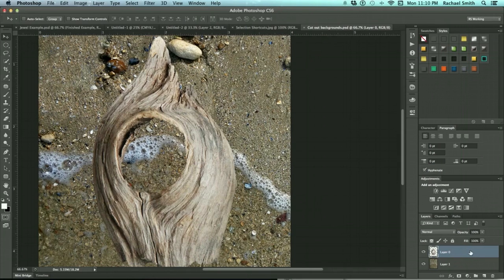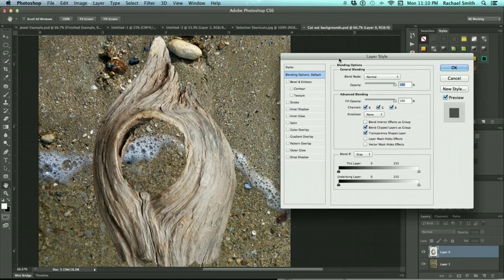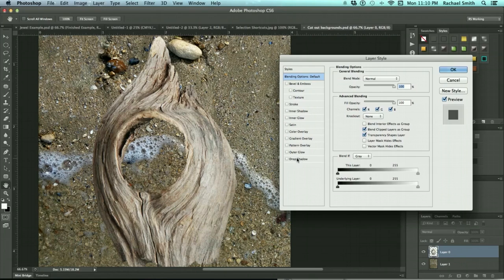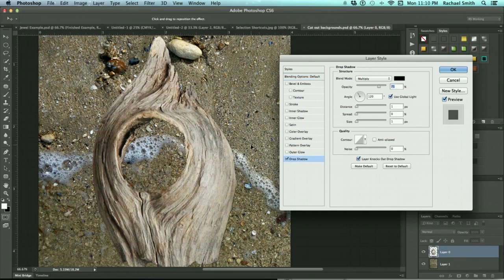To add a drop shadow, double click on the layer of the driftwood just to the right, and that will bring up the layer style window. Click on the word drop shadow. You might not even be able to see a difference at this point, so we need to change some of these settings. Increase the distance so we can see a shadow. Now let me point out something.